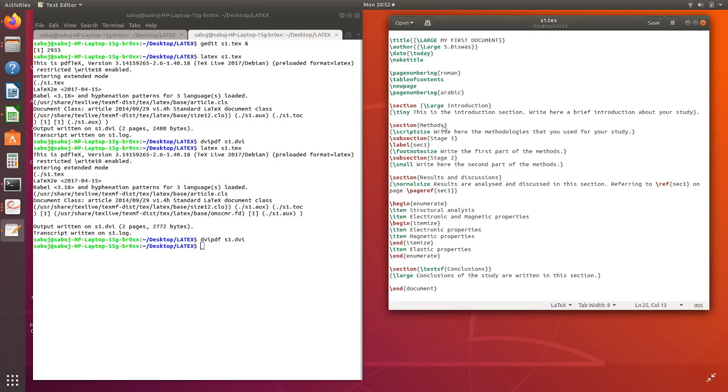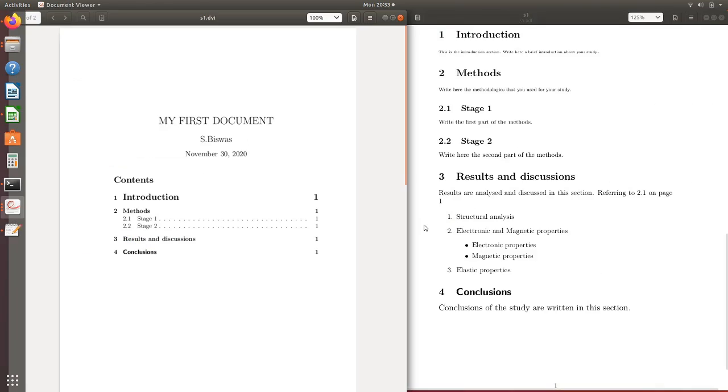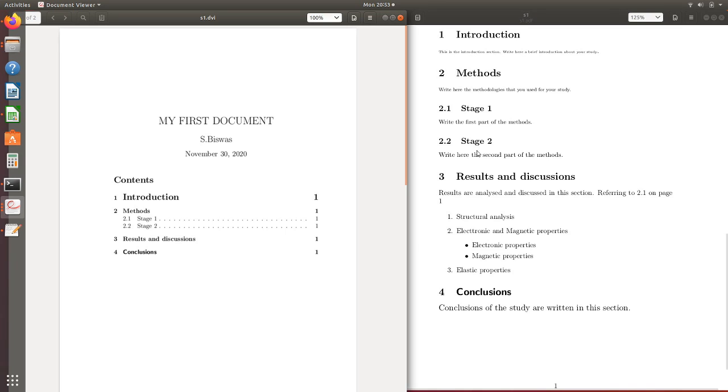And after that, in the methodology, what we did here is footnote size. So go to footnote size here, write the first part of the methods. In section 1, write the first part of the method. This is footnote size, okay. Now go to our next one. This is small size, okay, small size. Write the second part of the section. So here is the second part of the section. This is also in small font.